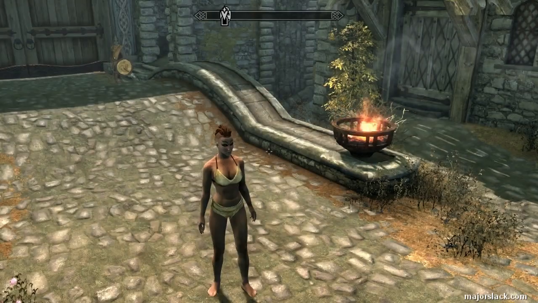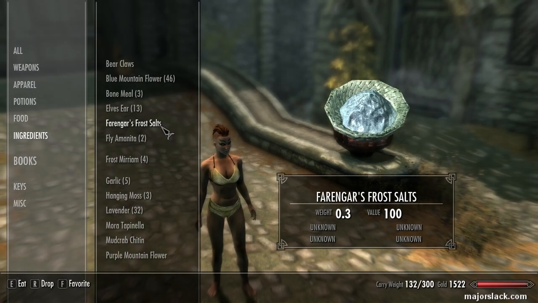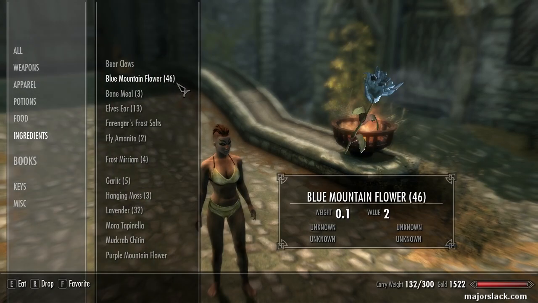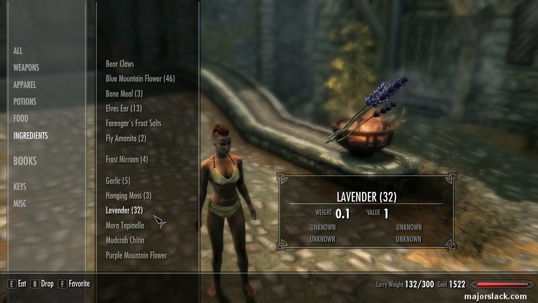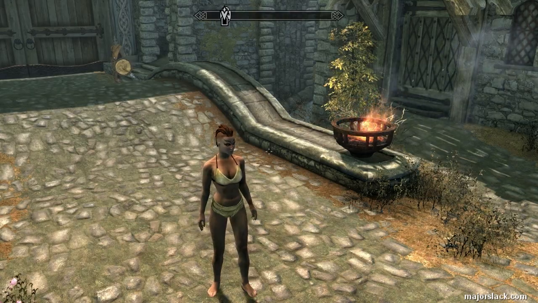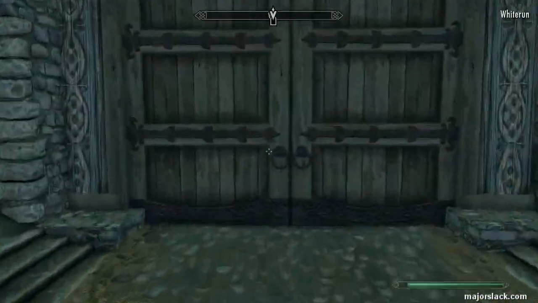Okay, so you've gone through Whiterun, and this is how I made out. I have 46 Blue Mountain Flower altogether, and I have 32 Lavender. This is typical. Usually have about 10 less Lavender than Blue Mountain Flower, plus we got the 3 hanging moss. Alright? That's all you need. Let's go out the front door. We'll deal with Arcadia later on.